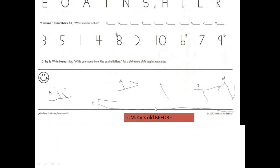And then this is how he drew his name. This is his E-T-H-A-N. Okay? Now, when you're looking at him making these letters, you can really see that he had the idea of how to form them, but his control was just really, really difficult, okay? And he obviously was being silly. He made a really long bottom line for the E. His attention span was really limited. He knew it was something that was really hard for him.